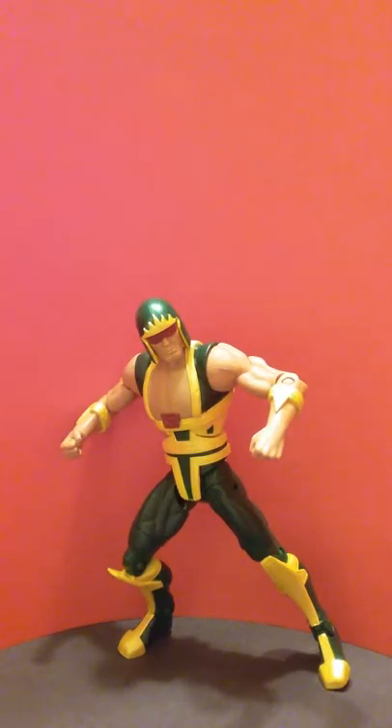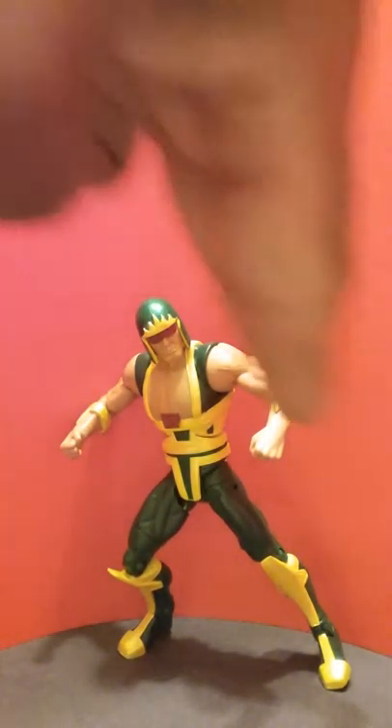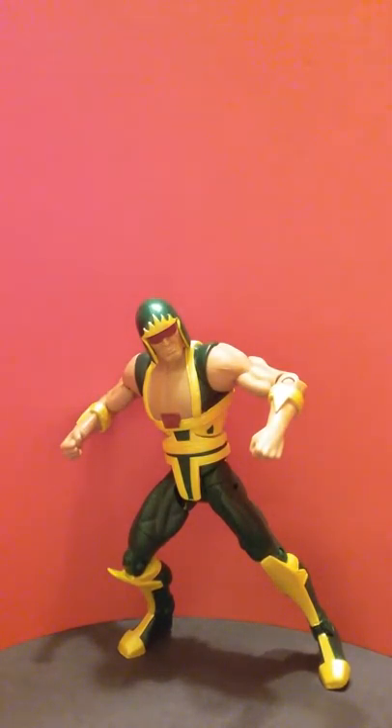This is the DC Universe guy, and I don't really know what to say about his costume — there's a lot going on. It doesn't reflect negatively on the figure because I love this guy, but the helmet especially is something. He's a character they retconned. Originally he was a villain who fought either the Justice League or the Justice Society — very similar to Radioactive Man from Marvel. But then they retconned him and made him an android that Superman programmed with all the heroes' strengths and weaknesses.